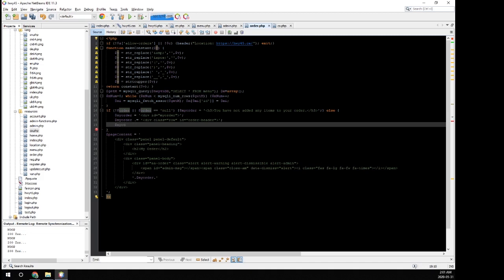And then basically I'm just going to go through and create a header using spans.